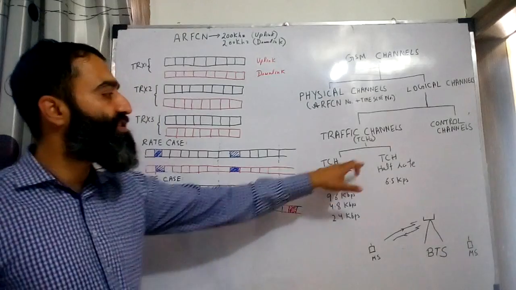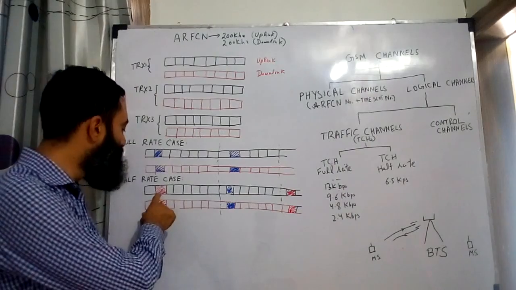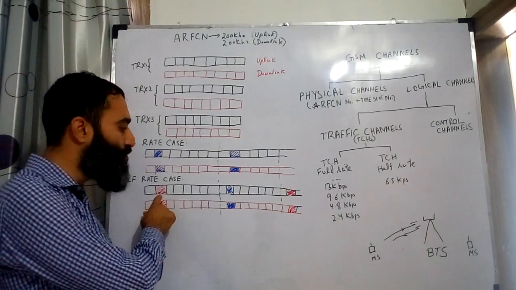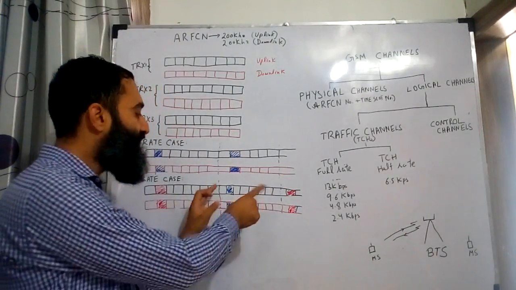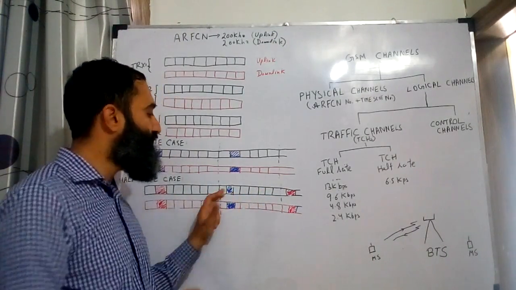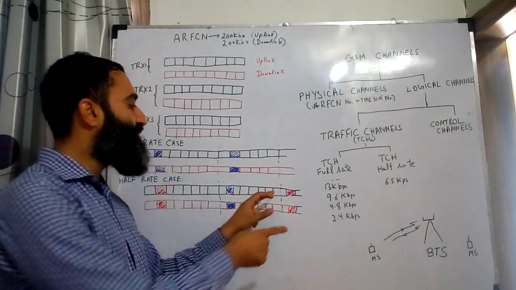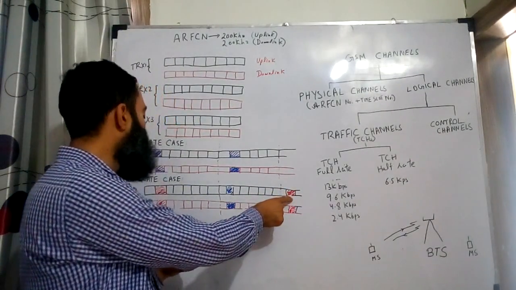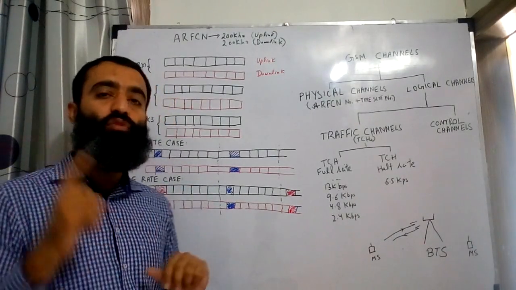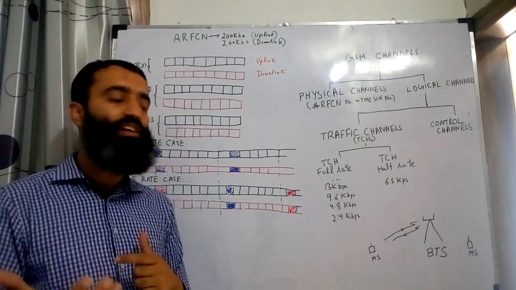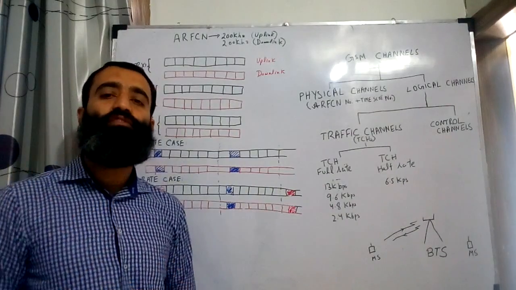What happens in the half rate configuration? In the half rate configuration, for example, we have assigned time slot number 2 to this mobile station in this frame, but in the next frame we assign time slot number 2 to this mobile station, and in the next frame again we assign this time slot to this mobile station. So this time slot is being alternatively assigned to mobile station 1 and mobile station 2 in alternate frames.